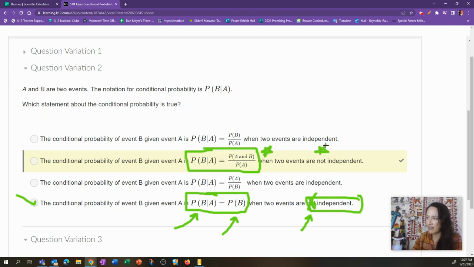So since they both had "not independent," this is what it will be if it's not independent. This is what it will be if it is independent, right? Thinking of our dice rolls, they don't affect each other, versus the airline, right? If we know we left on time, doesn't it make sense that the probability that we'll arrive on time is going to be higher? If we don't know, we just, right? So that's what the conditional probabilities are about. They're affected, they're changed, versus independent, doesn't matter.